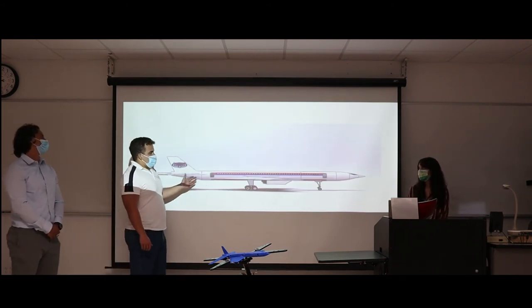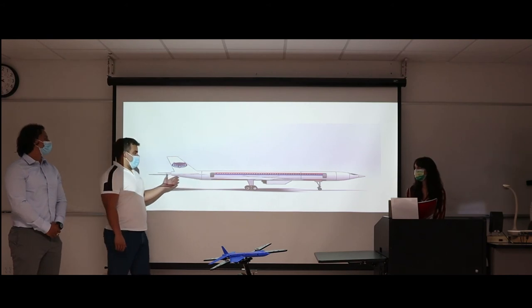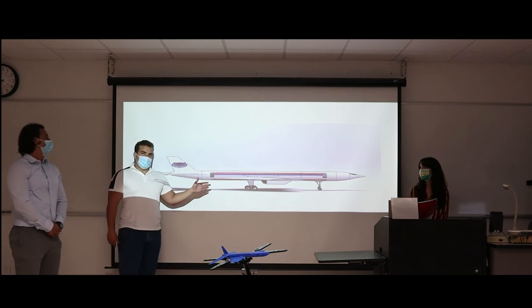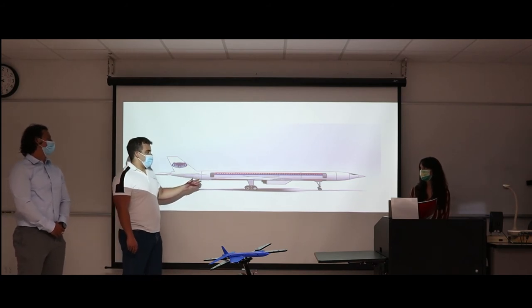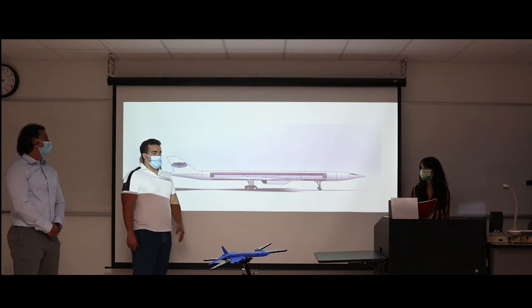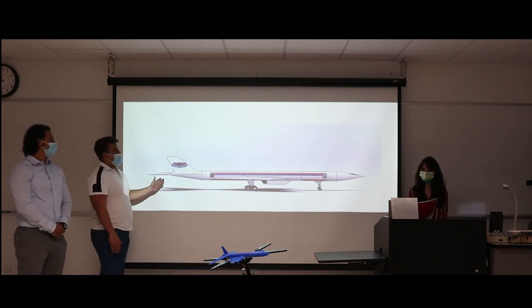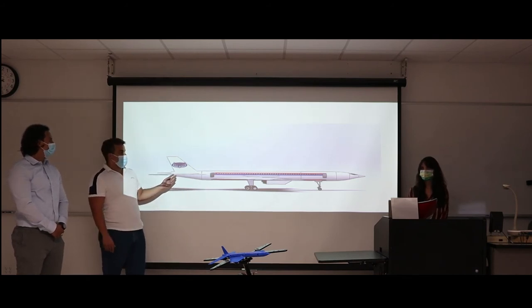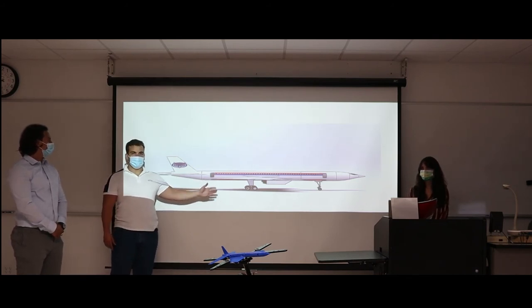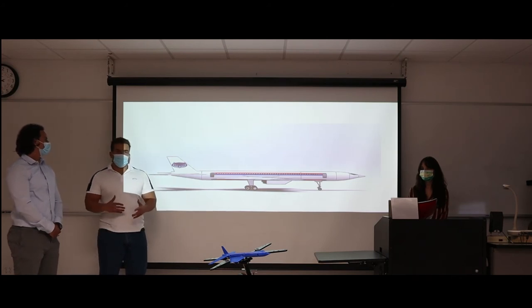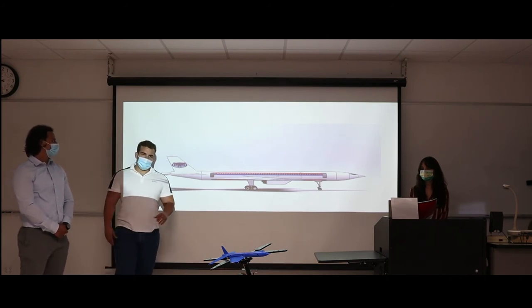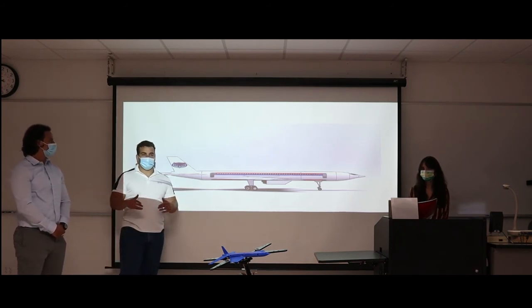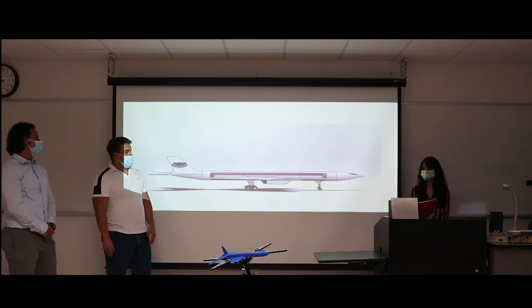One of the characteristics of our fuselage is that it has a 55 meters length. This length was found using the same arrangement rule of each chair. So based on that, we based the size of the fuselage. Also, another good point of our fuselage is that we have an L over D, which is the fineness ratio, which is the length of fuselage over the diameter. We are in the range from 10 to 15, which is optimal for supersonic, and ours is 15.